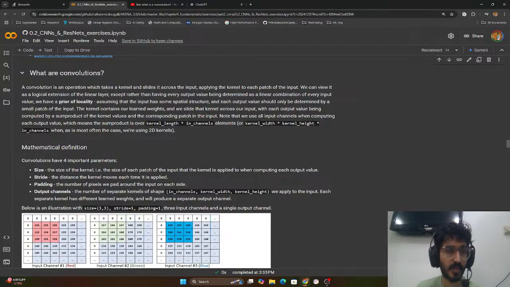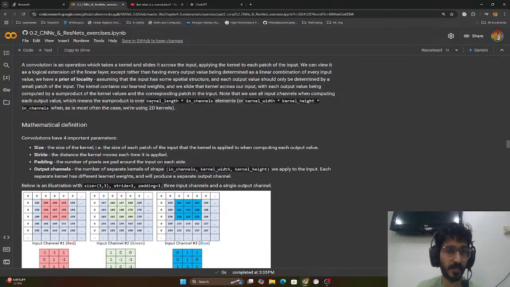Yes, it imposes a prior of locality, and each output value should only be determined by a small patch of the input.